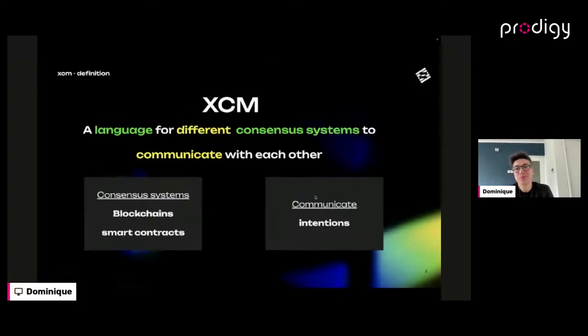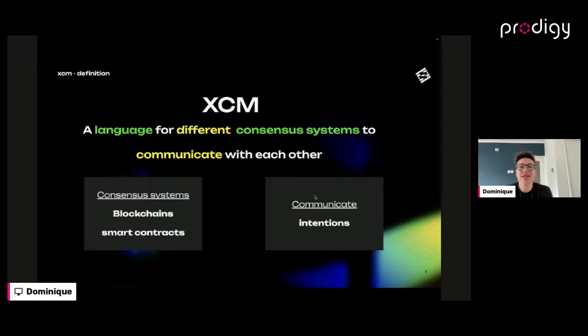So XCM, the definition. XCM stands for cross consensus messaging format. It's a language for different consensus systems to communicate with each other. So when we say language, it's a format. We use it to communicate like we use language.